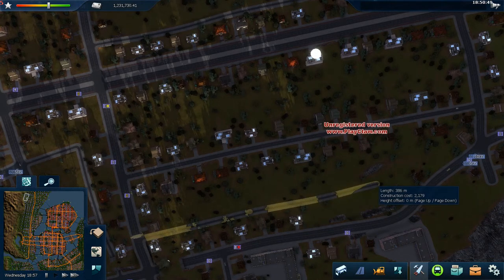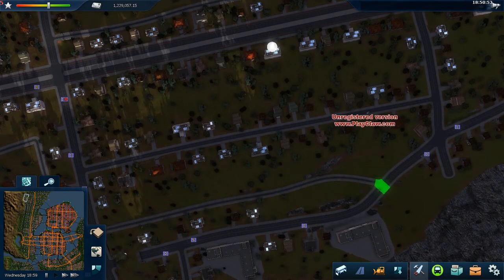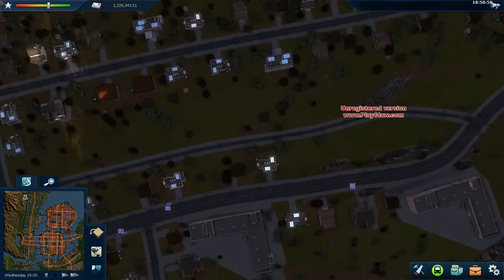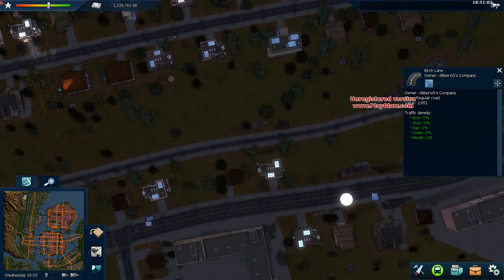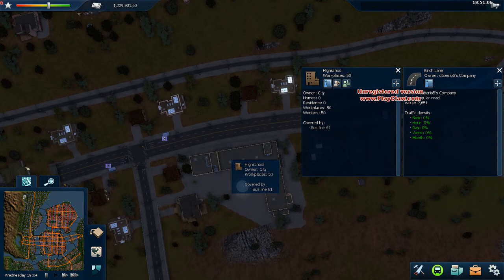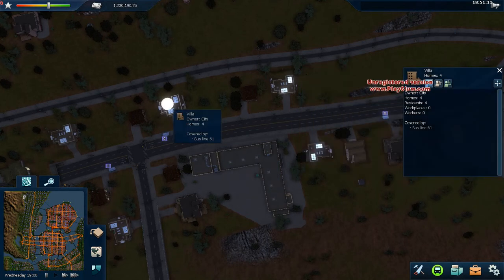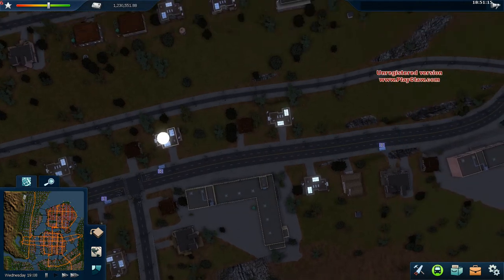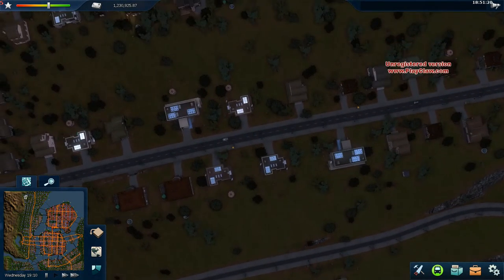And again, these are temporary structures. You really want these 4-lane roads. These 4-lane roads, as you can see, such as Birch Lane over here, can have a larger building. I've got this big building here with 50 workplaces. That's the type of building you want. And you've got this villa with only 4 residents. These smaller density roads aren't going to have those big buildings.